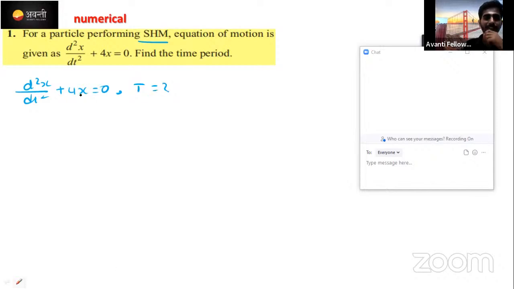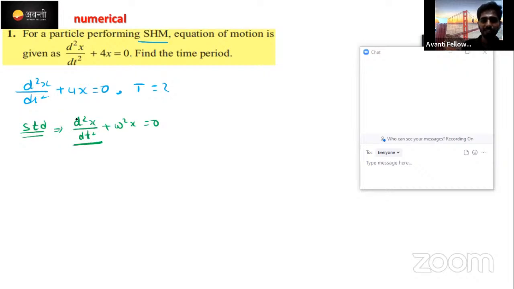How to do it? If you people are solving the problem, do solve. Meanwhile, I am also trying to solve this one. Okay, what to do with this? First, we need to compare this equation with a standard one. What is the standard equation? Simple harmonic motion, that is d2x by dt square plus omega square x is equal to 0. Correct now? This is the standard format differential equation of SHM. Right? Just compare this one.